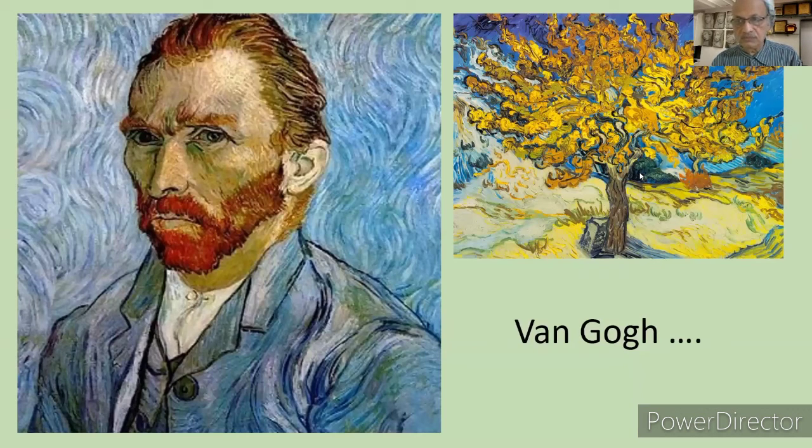Now here you come to another big name in the field of art, Van Gogh. His own self-portrait, you can see, is different from his real photograph. This is the tree which he used to see for years together, and then the way in which he has painted it, a blue color daffodil painting tree, and the way in which he strokes, the way in which he is putting his own thing into it. That is what is called artistry, and that is what is called abstraction.